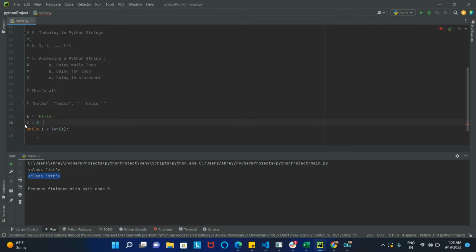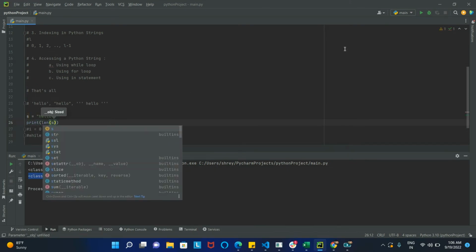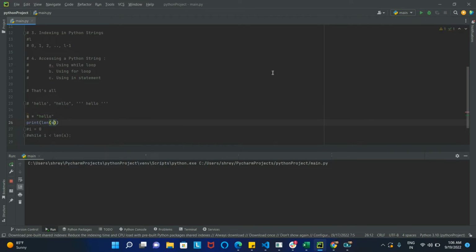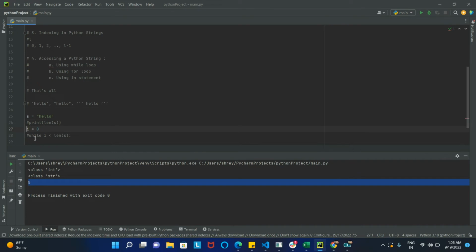For example, let me quickly show you how it works. So this is our string. I will just try to print len of s. It will return the length of that string, which is 5. Yeah, 5, that's correct. Now let's quickly hop to our task, which was to access each and every element of the string using a while loop.